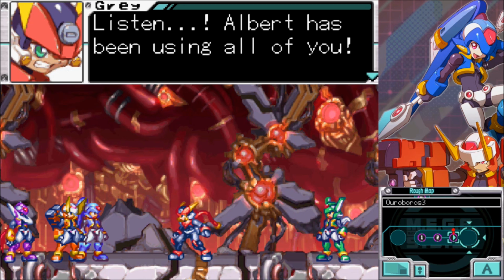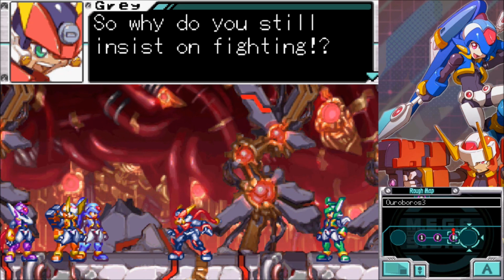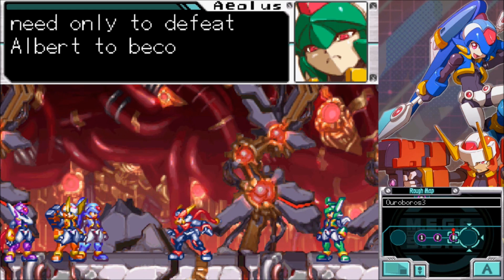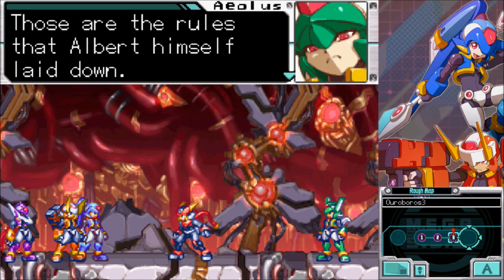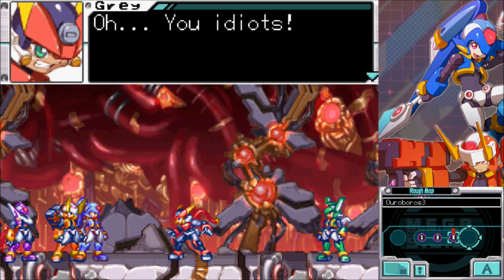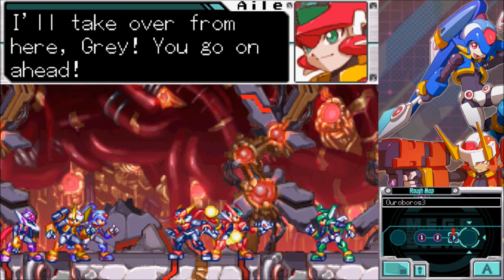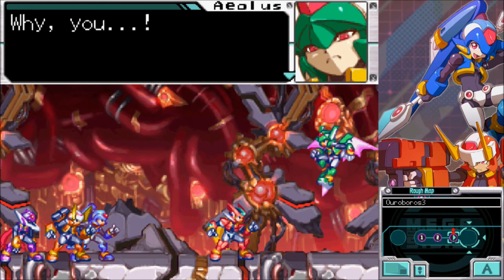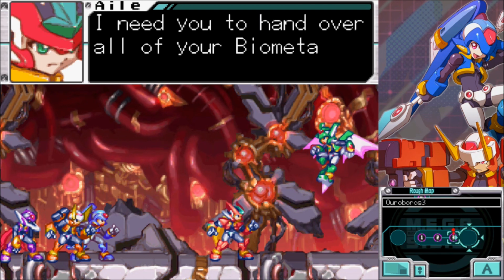Listen! Albert has been using all of you! He was planning to become king all along! So why do you still insist on fighting? A mere trifling technicality. The winner out of all of us need only to defeat Albert to become king. Those are the rules that Albert himself laid down. Oh, you idiots! I'll take over from here, Gray. You go on ahead. Why, you... You have something I want. I need you to hand over all of your biometals.